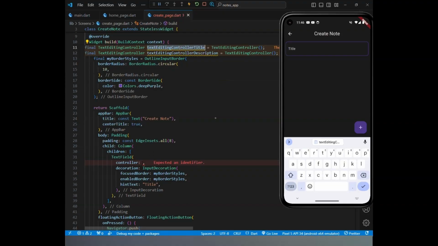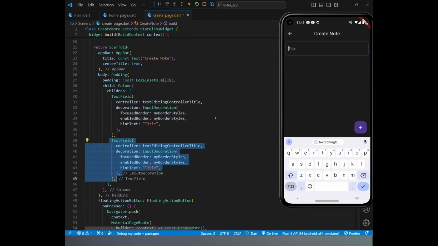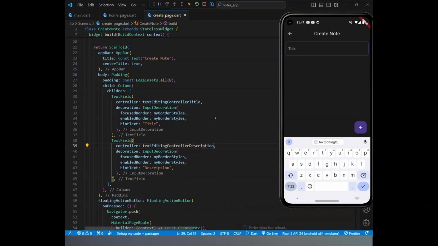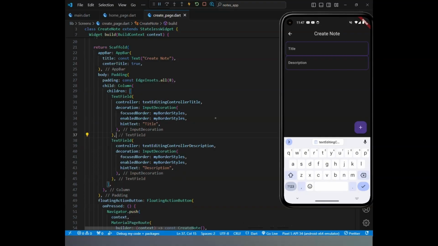Creating a custom text field widget. In Flutter, the TextField widget is used to receive user input. However, in many applications, the default text field may not meet all the design requirements. This is where creating a custom text field widget comes into play. A custom text field allows you to modify various properties to match the desired design. For instance, you can change the border style, add icons, adjust padding, and customize the text style. This level of customization ensures that the input field aligns with the overall theme of the application.